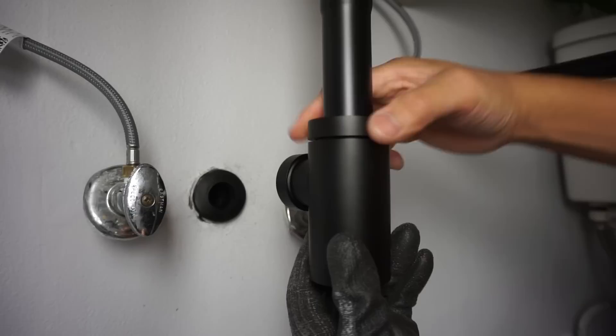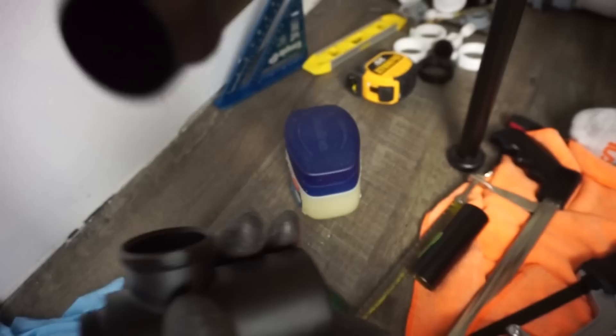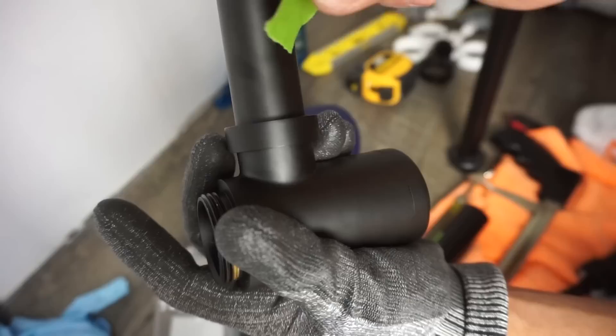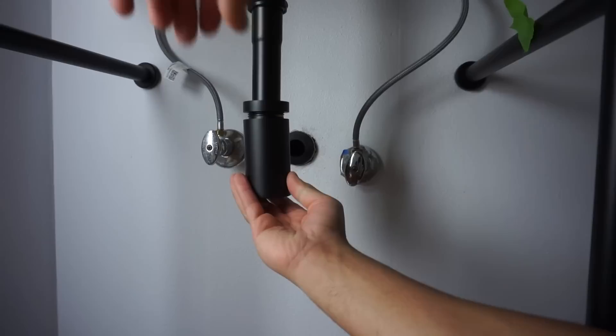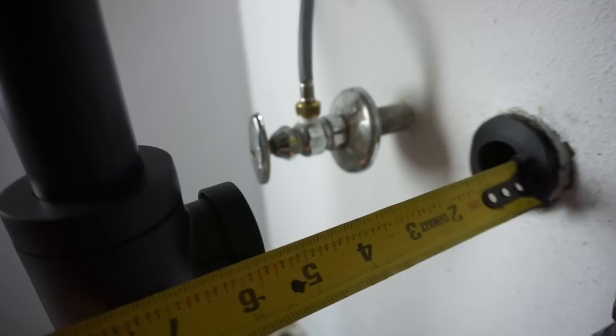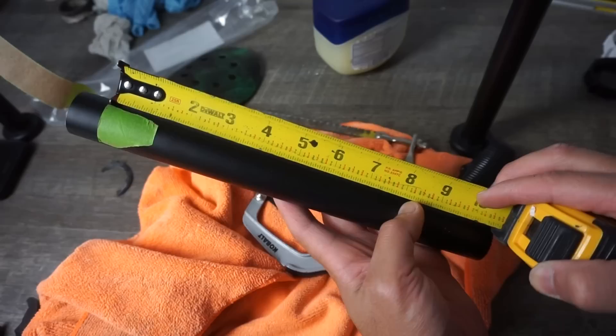After confirming alignment, take off the barrel again. Remove the nut from the drain hole plug. Take the excess inch-and-a-quarter pipe, insert the drain gasket, and tighten the nut. Mark it again with masking tape as before, then remove, refit, and tighten the barrel to the pipe. Measure the distance — approximately six inches — but I like to add two extra inches, so mark it at eight inches, since this pipe needs to pass through the exit on the wall plug.